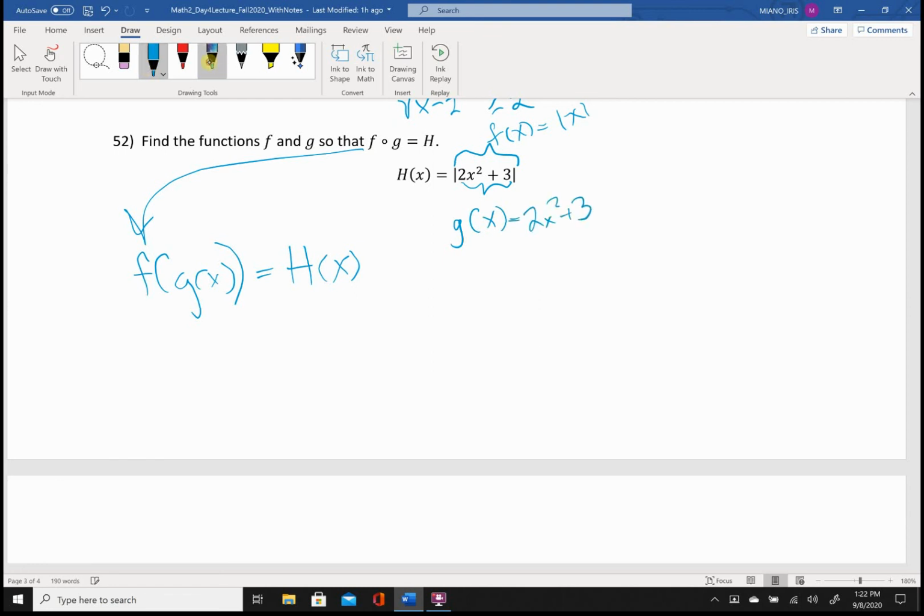For other similar problems, I would recommend you tackle them in a similar way. Look at the structure of your already composed function, which for similar exercises will generally be called h of x, and see if there's an inner function and an outer function that you can identify, and then you'll separate those into g of x and f of x respectively.